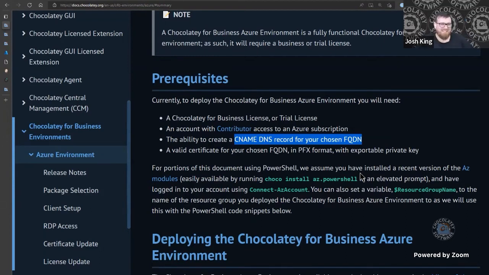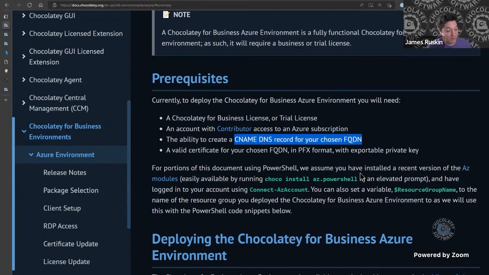Yes. So one of the questions that was asked is, Intune requires you to go through, download the packages, convert them, send them up, and then you can deploy them. But the Chocolatey for Business Azure environment just does that for you directly in Azure. So this is really combining a little bit of Intune and Chocolatey for Business and Azure environment. Does one of you want to answer that, or do you want me to answer it? Give it a shot. And if you don't mind correcting me if I go horribly off base.